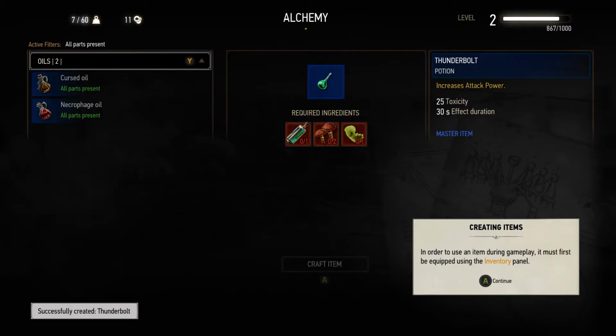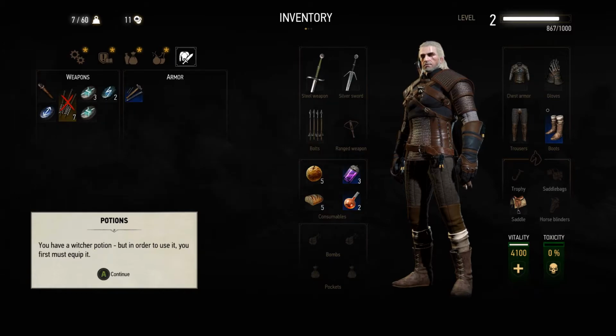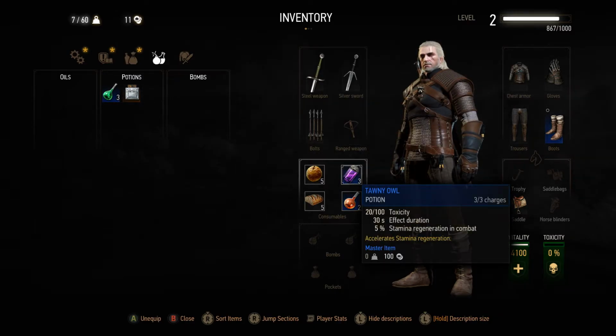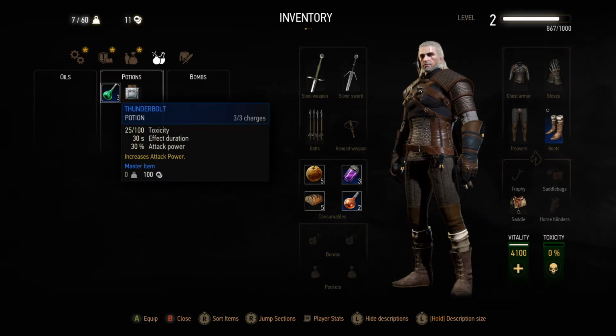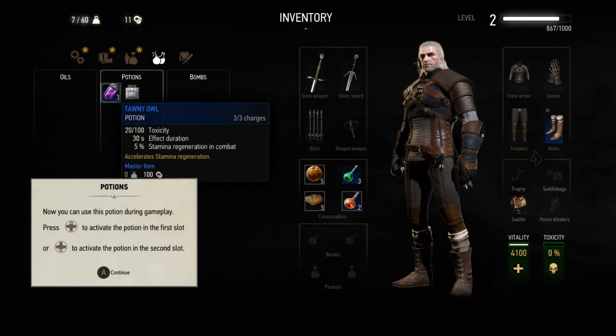Okay, in order to use an item during gameplay, it must first be equipped, blah, blah, blah. Yes, using the inventory panel. Right. So, oh, I've got three Thunderbolt, or a potion that I can take three swigs from. So, what are the potions that I have currently? Tawny Owl, Stamina Regeneration, Increase, Swallow, Vitality Regeneration. Well, I'll tell you what I'm going to do. Let's take the Thunderbolt potion and put that where the Tawny Owl was. Lovely.